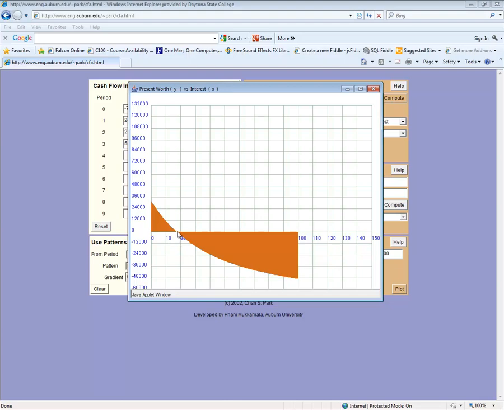This is the point where you reject, because this one is negative, it's down under, and this is positive, so you accept as long as the interest is below this, and you reject as long as the interest is above this point, which is the 17.74 that we talked about before.